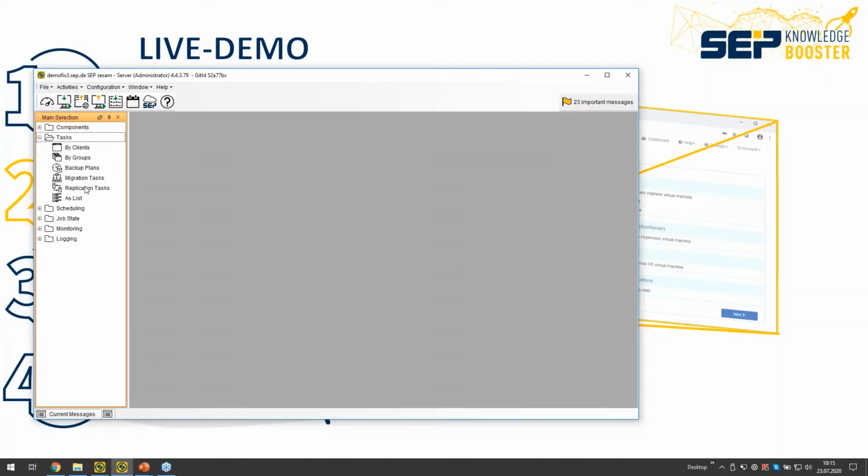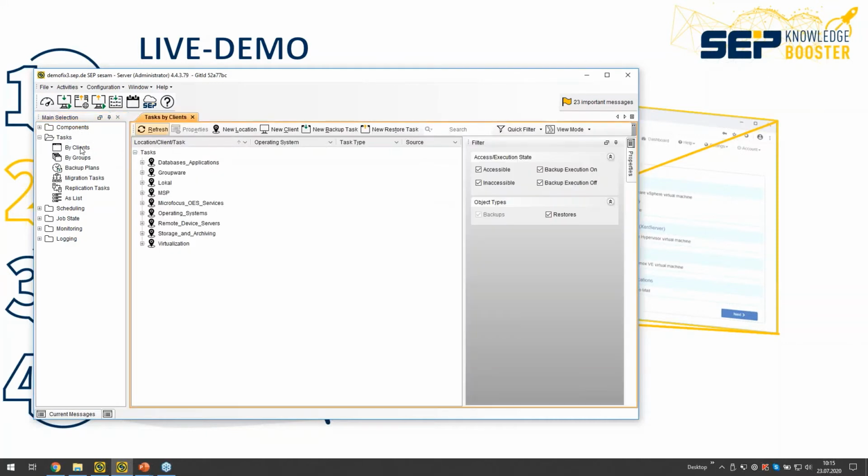These are the migration tasks, replication tasks for deduplicated replication to another location for disaster recovery. And you have here the backup tasks, and all the clients you would like to back up are ordered here in kind of a tree structure, and it's completely up to you to define this tree structure. It could be based on location, on responsibilities, on departments, on your organizational structure somehow. In our case, it's based on functionality, which represents a little bit our support matrix.